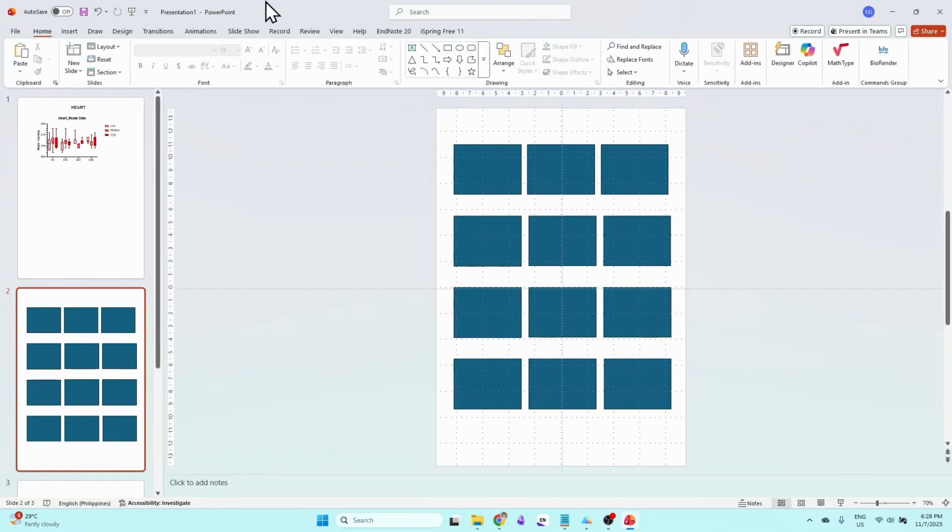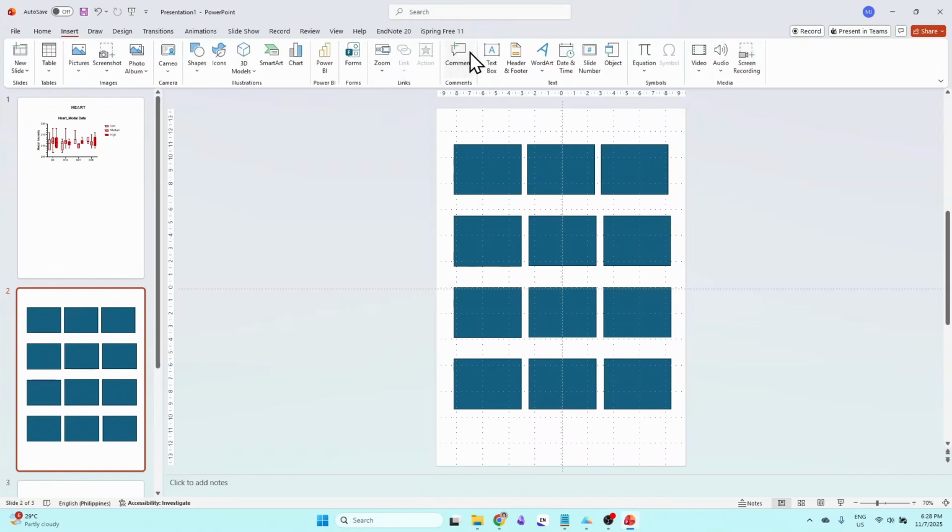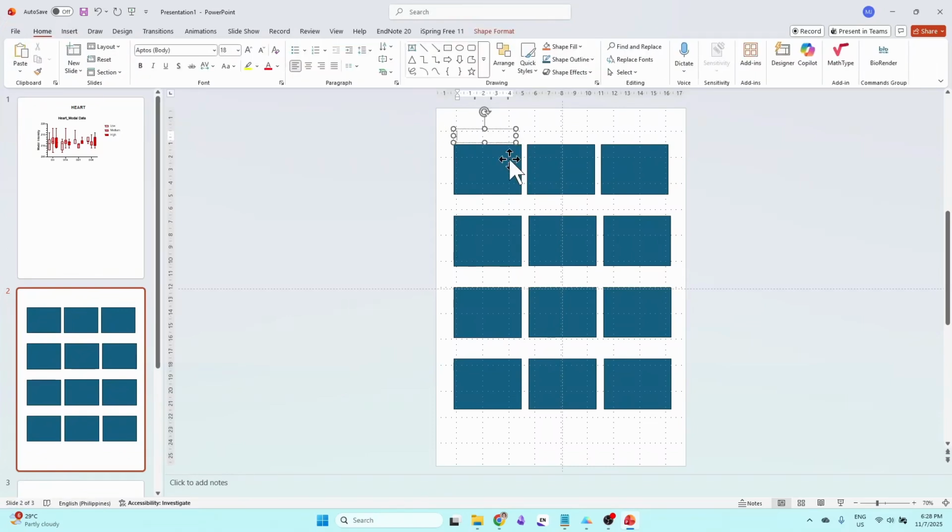And then you can just insert a text box for the label. So for example, this is your low concentration. This will be your middle, and this would be your high.